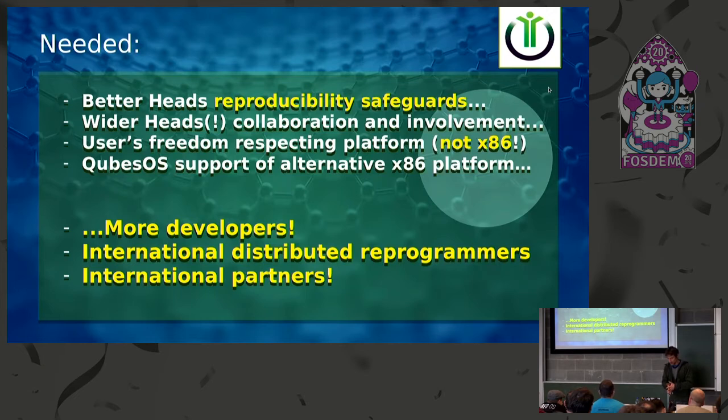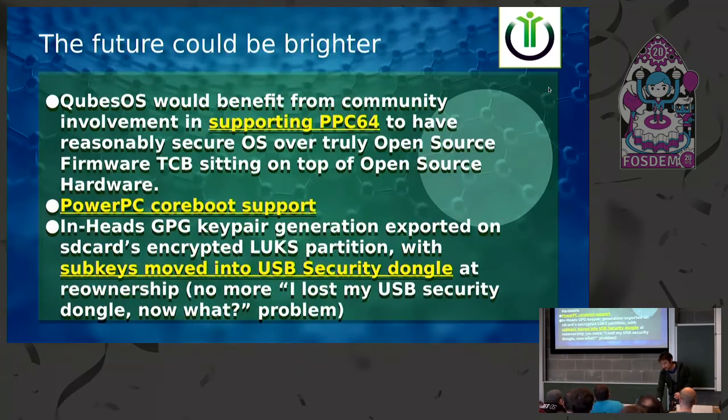Voila. And the goal of all of this, because I've been doing this for six months now, is that every time we ship a laptop, it goes through customs and everything. So what we need right now is reprogrammers around the world that are ready to do exactly the same part of the job that I'm doing, but in different countries, so that laptops don't go across borders, and are made locally. And people that are interested in joining the adventure of making hardware more secure.